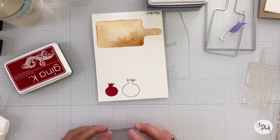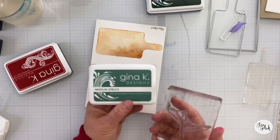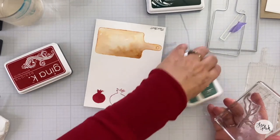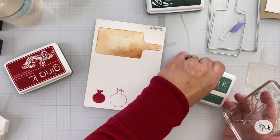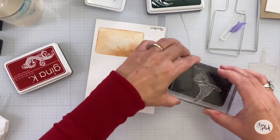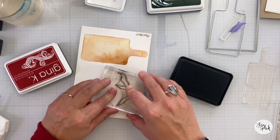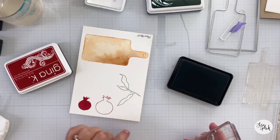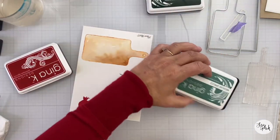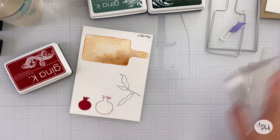Let's go ahead and stamp out the leafery. I am going to stamp out the leafery in medium spruce. You could use whatever light green you have. The Inktense pencil that I'm going to be using is darker than this, so those lines are going to just disappear over time. Let's go ahead and pull that off.